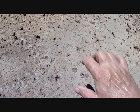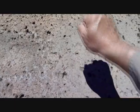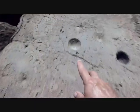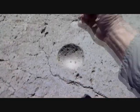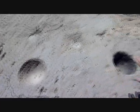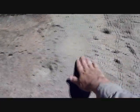Then right here on a smooth place, in Mexico they call it a mano, another grinding stone, they would go like this, and like this. And they would grind it down to a fine powder. So that's what these were used for over here. These bowls over here were used to crush items, berries, maybe even fish, make sauce out of them. And then the smooth spots, like here's one right here, was used to grind.